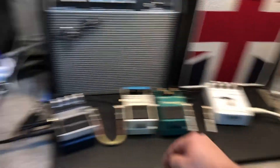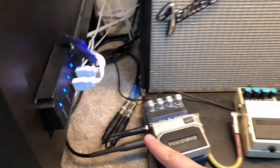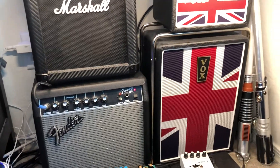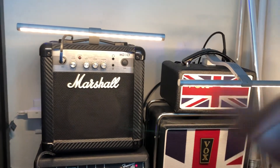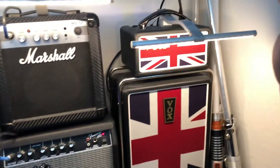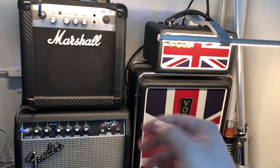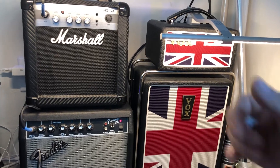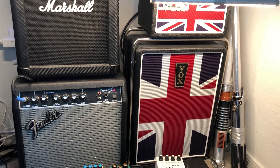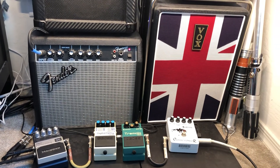My one input from the guitar comes in, one output goes to the box, and then the other is split — one going to the Marshall and one to the Fender. That way I can have every amp at a different setting: completely clean on the Marshall and dirty on the Fender, or clean on the Fender, dirty on the box, clean on the Marshall. It gives me literally a huge number of different ways to adjust all the EQ settings on the amps, on my guitar, and on all the pedals to mix for whatever sound I'm going for in the moment. That's how this is set up — a brief overview of how the pedals work.